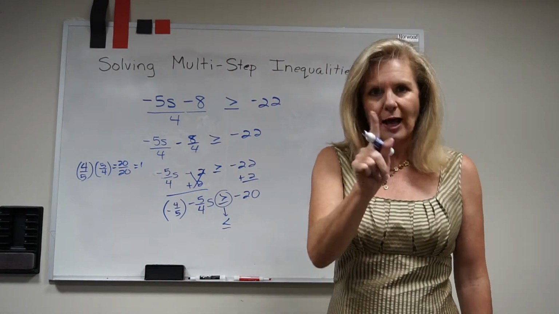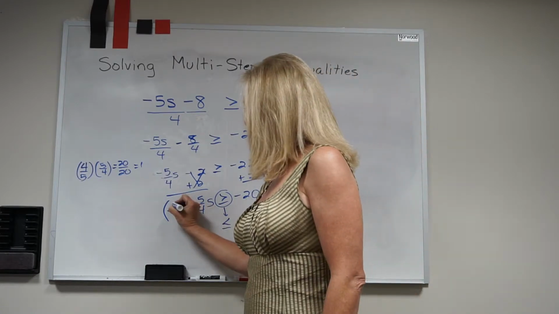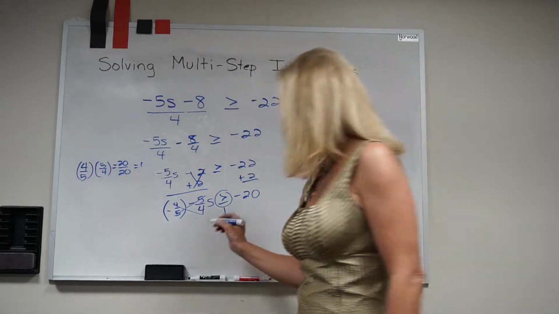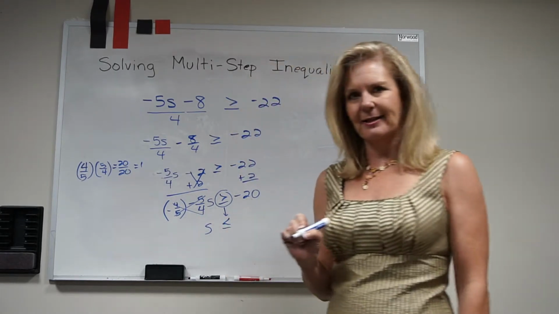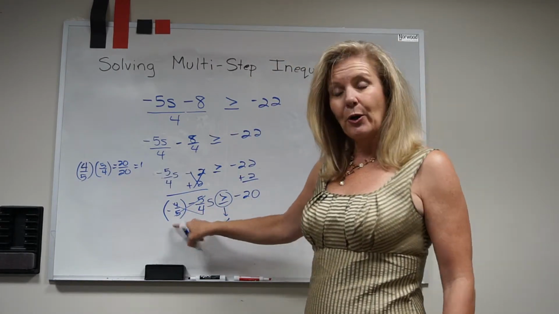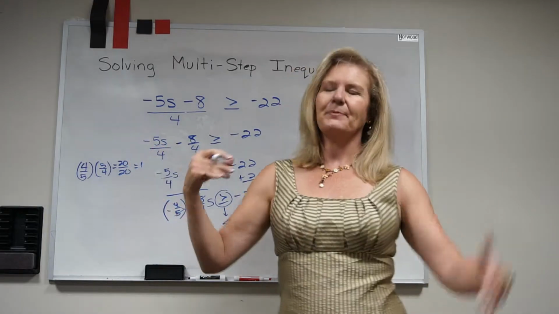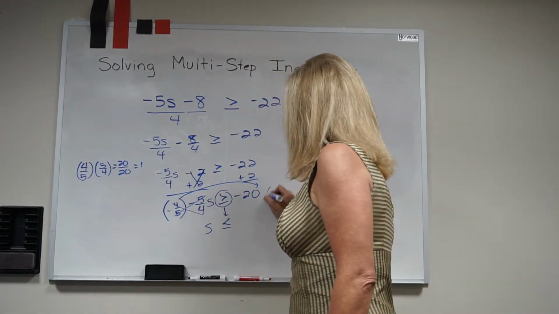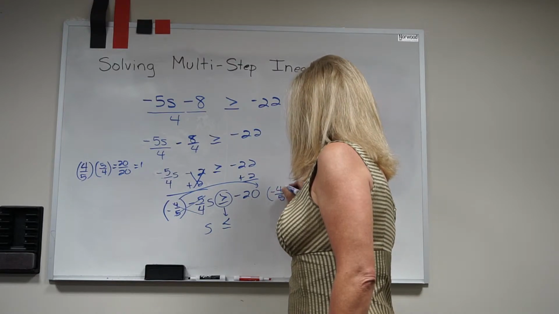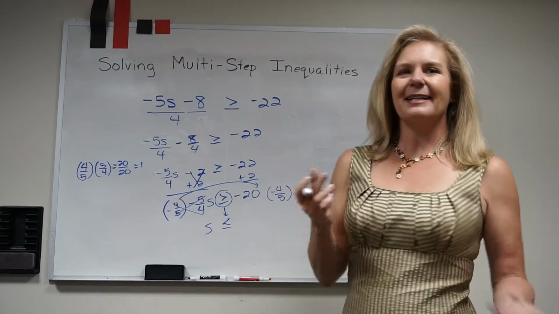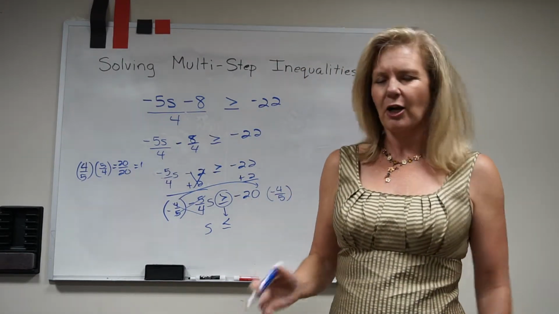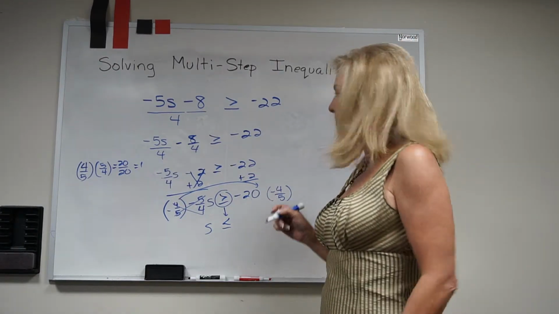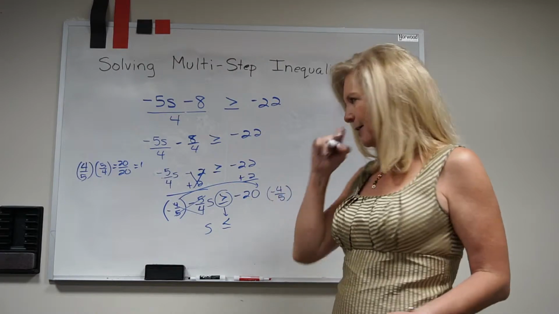We want one of those variables. So I know that these canceled each other out because they were equal to 1, and I'm just left with s on that side. But remember, whatever you do on one side, you have to do on the other side. So I'm also going to multiply by -4/5 on this side. Now lots of kids are thinking, oh my gosh, this looks hard. It's really not that hard. We know that a negative times a negative is a positive, so I don't have to worry about that.